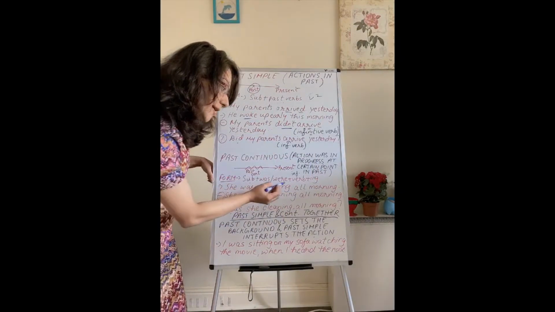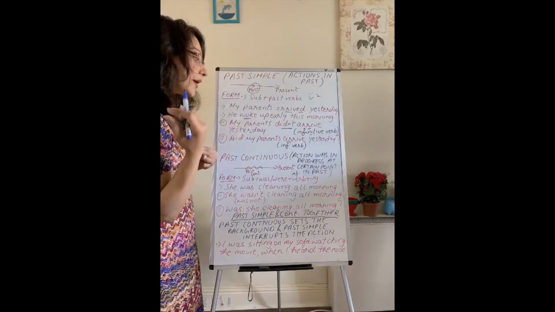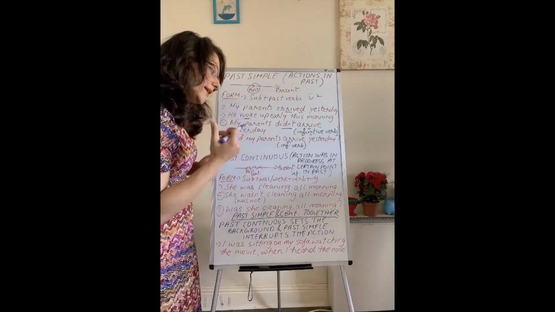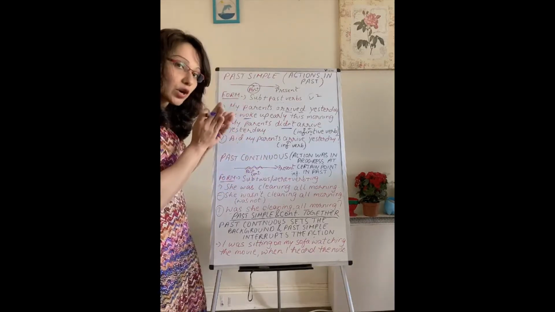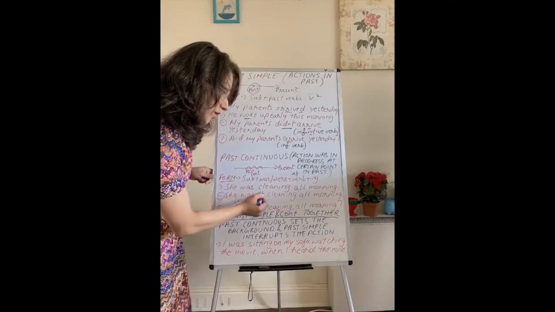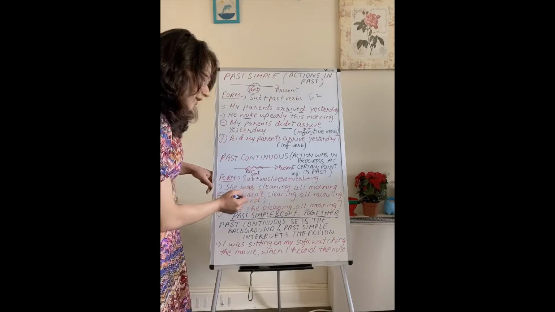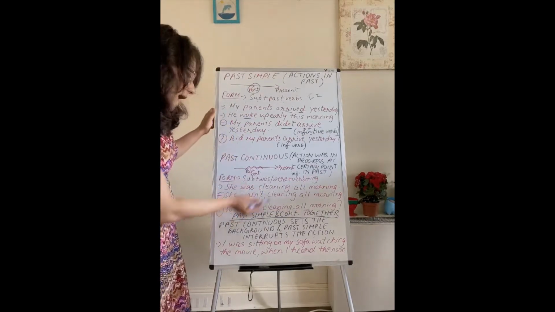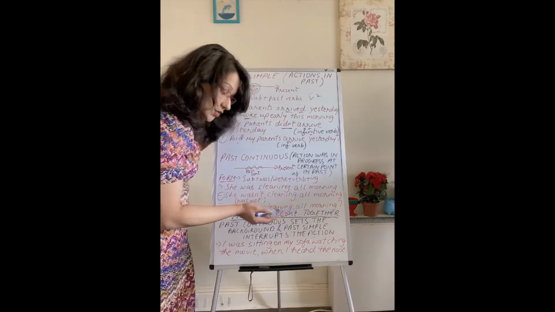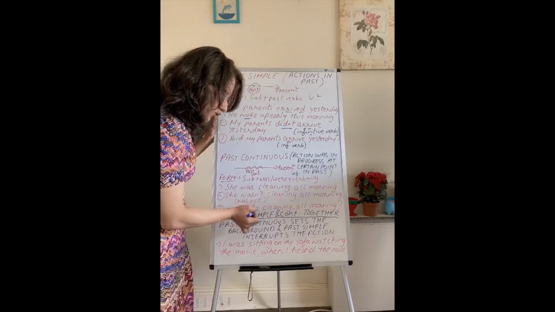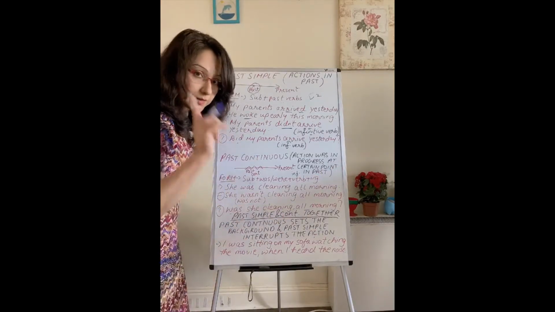So she was cleaning all morning. This is what she was doing, a temporary action somewhere in the past, which was in progress. How do you make your negative? By adding not, or the contraction wasn't. So she wasn't cleaning all morning. In past continuous, you need your not, and that's it. Similarly, the question: was she cleaning all morning? So you need your was at the start, and then she, which is your subject, verb, and all morning. This is your question.